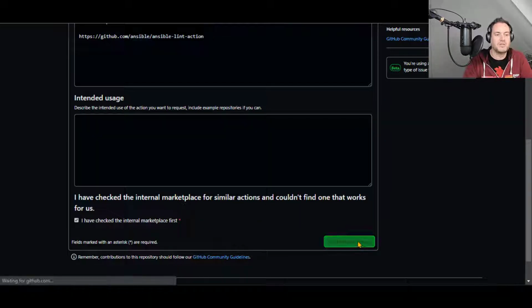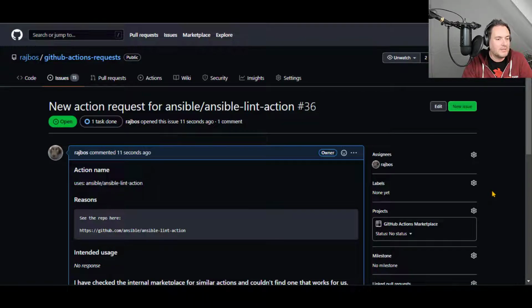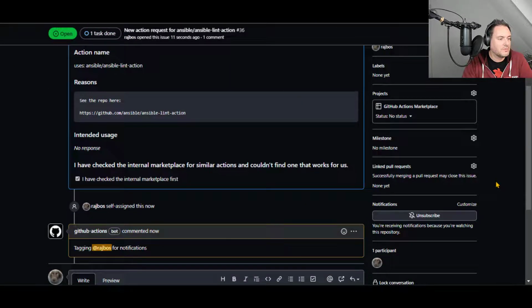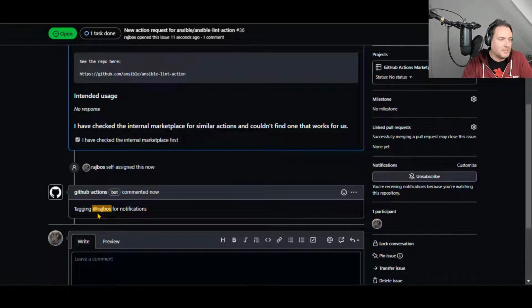They can then submit that new issue. In the background, another workflow will already start that tries to label the team that needs to be aware of these issues. We try to include them inside of a comment, and that makes sure that they get a notification for that. In this case, that team is tagging myself in this repository. So at least I now have a notification saying, hey, there's a new issue from a user, please go and check it out.